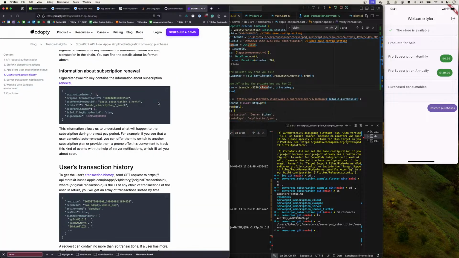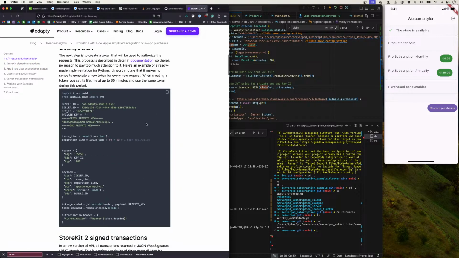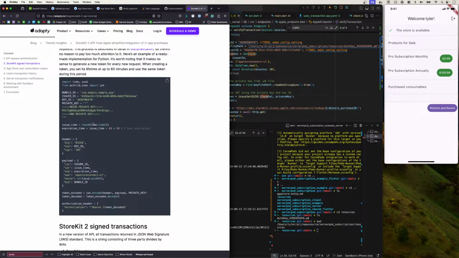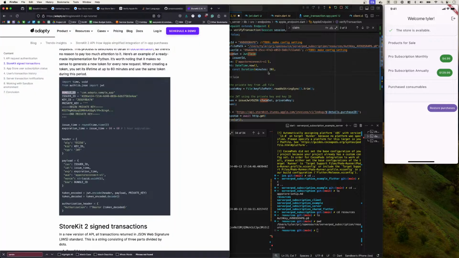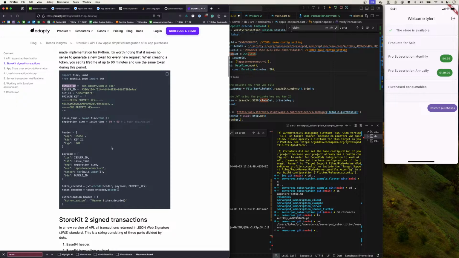Let us review this documentation. So, what do they do? Okay, so they have their bundle ID. That is not something we are using. Key ID, yeah, we have that. We have our issuer ID. Just to make sure I pasted it right. We have our private key, which is basically being read from this file. What is bundle ID being used for? BID, okay. Can I put that in here? Where does that go? So there, oh, this is Python, that's why. I was like, this seems simpler.